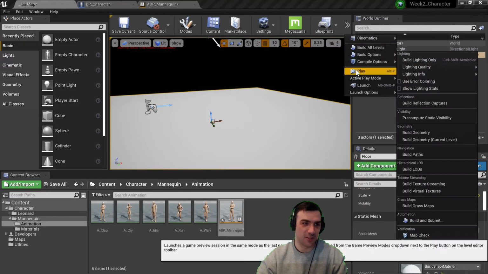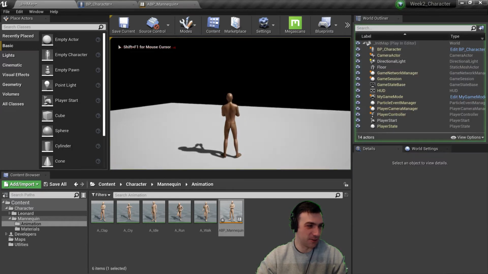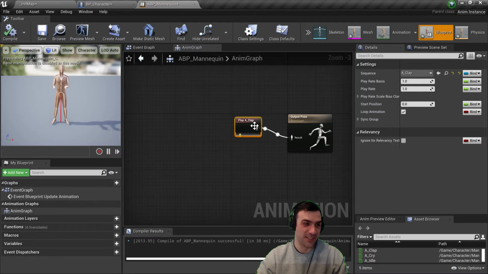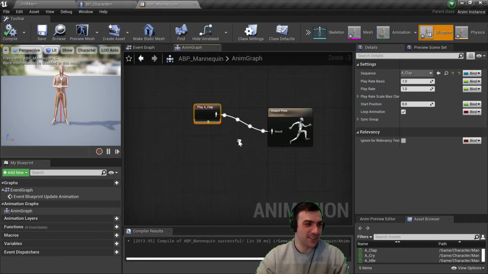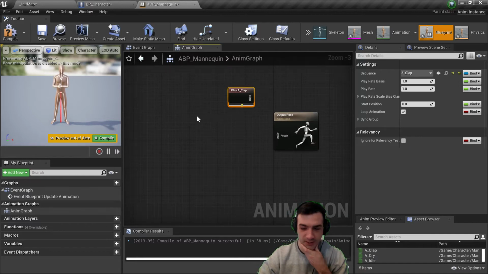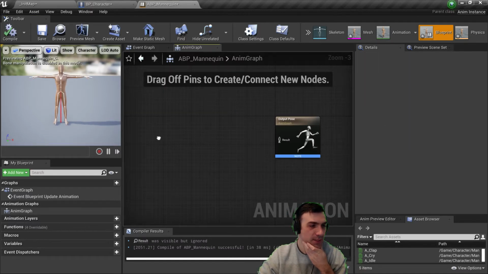This doesn't solve any of the problems we just had. I'm still only working with the clapping animation because that's all we've coded in. But you can see, now all we have to do is do some kind of flow control of what's going to happen here. And the first place I want to work from, I'm going to get rid of this and compile, is I want to work with something called a blend space.